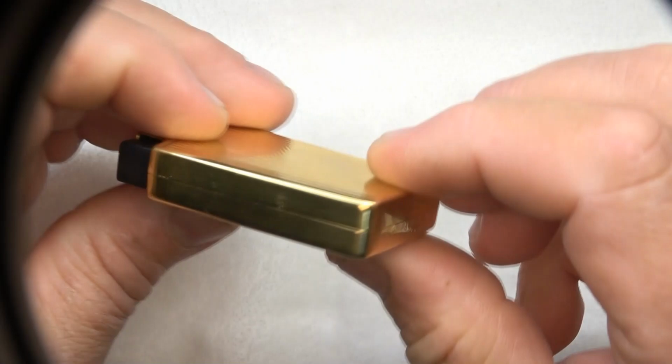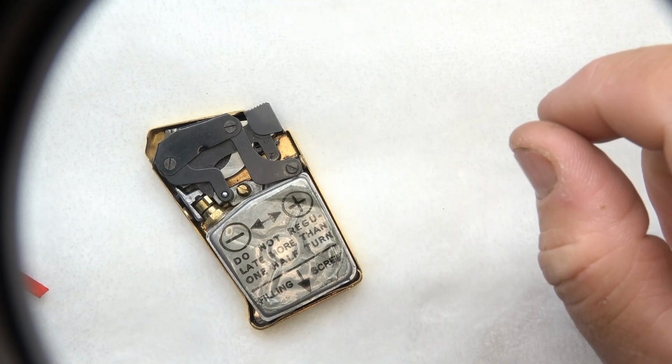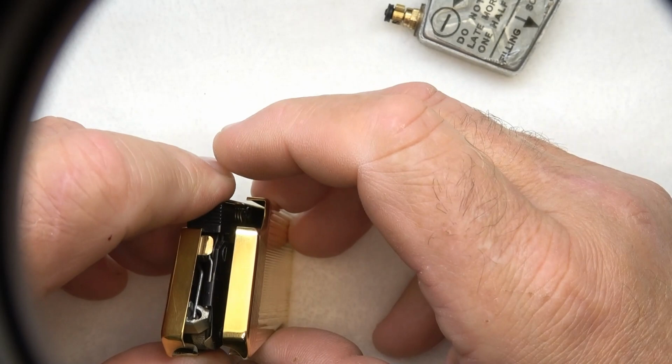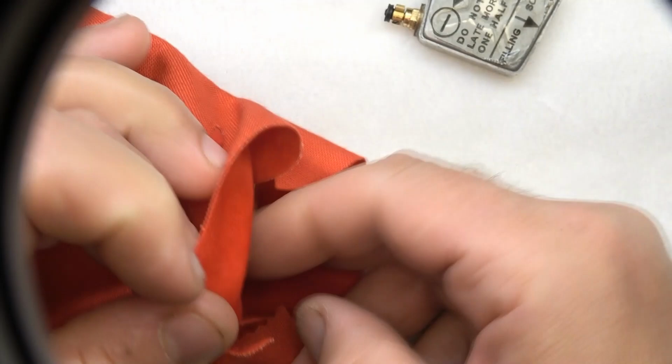Now, you can find these on eBay, but the guy selling them is out of Germany. He wants about $300, $350 apiece for them. I wouldn't pay that much for one, especially since they're not guaranteed to work. Why would you pay that kind of money for something that might not work? There's just no sense in it. I'm going to set this aside inside this bag here.